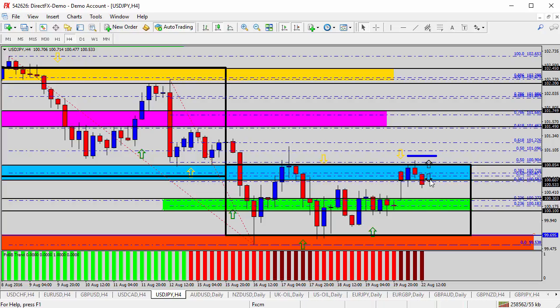I don't think we want to go long, at least right now, as long as it's underneath that blue zone. We saw resistance here. We're at resistance here. Going long just doesn't seem logical at this current moment. So going short might be your best opportunity for the day today, targeting the green or the orange zone on the way down. Your risk, of course, is above the blue shaded area for the US yen today.